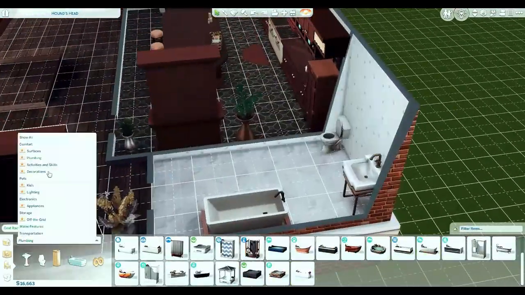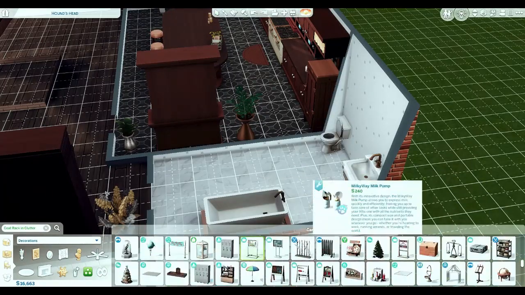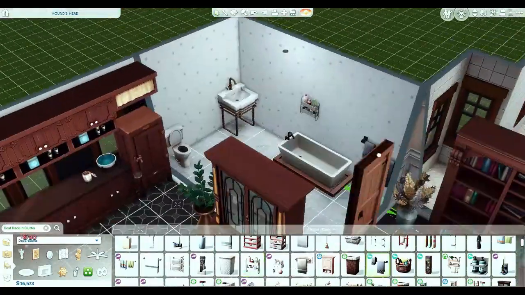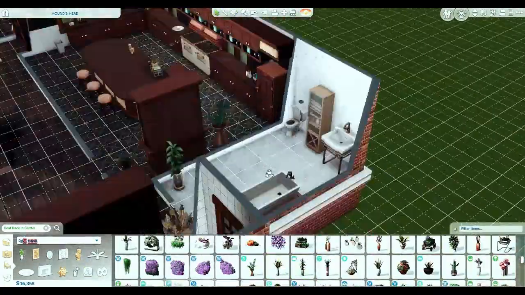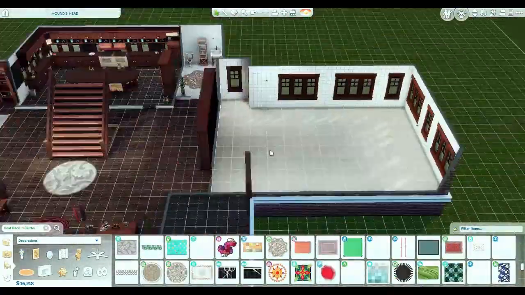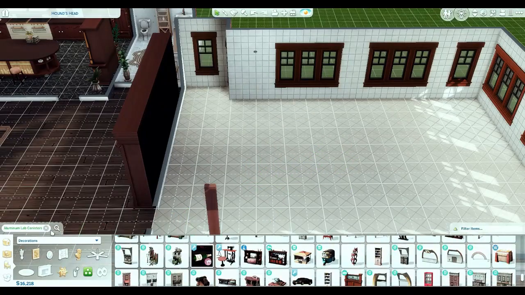The bathroom's just like a normal bathroom. I don't know what I was really going for. I kind of just went for cozy, still nice bathroom. I don't think Jekyll would really use a lot of this space because he mostly just uses his bedroom and his lab, so a lot of it is just for niceties.